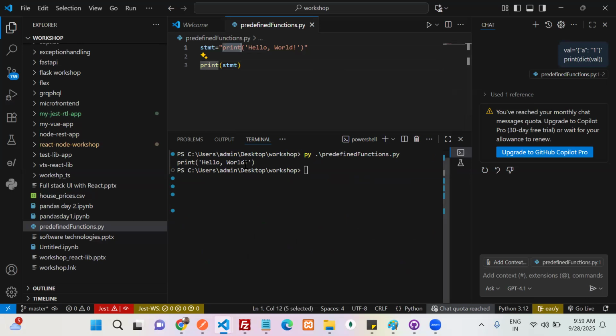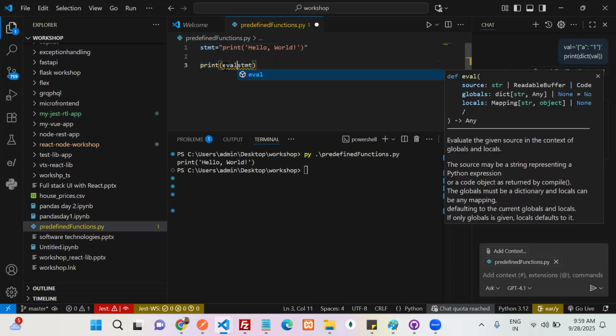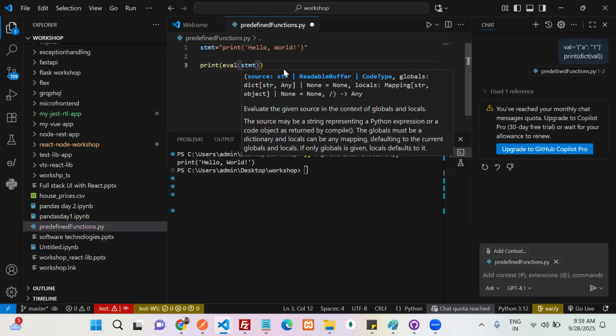That string is not executed directly, but you want to execute this statement as a Python statement and get its output. So which function can I enclose it with? Eval.